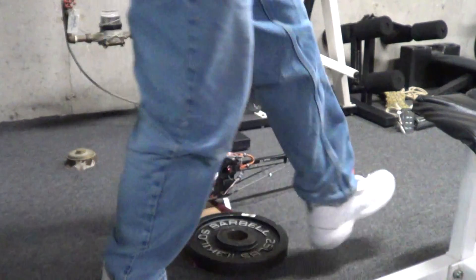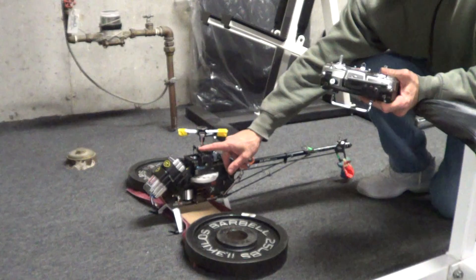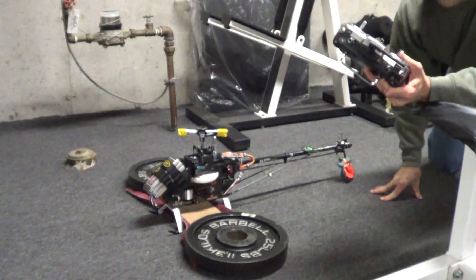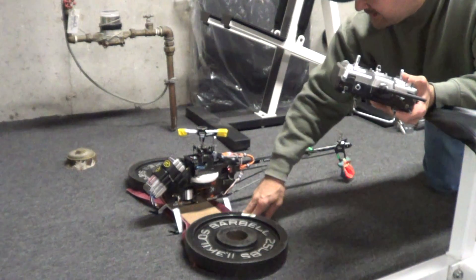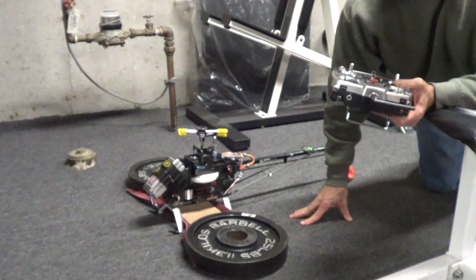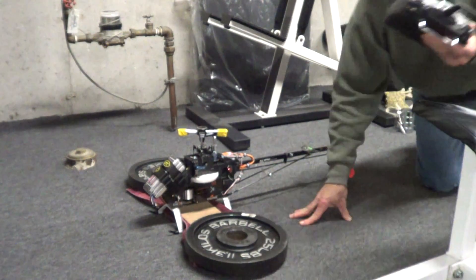We're going to monitor the swash and the tail. I'm going to monitor these to make sure that these servos counter each other. For safety, I've got two 25-pound weights. I've got a towel going across the skids to protect them and then a board in there. I don't think it's going to go anywhere. Obviously it doesn't have any blades, but we don't need this thing to do anything stupid. Safety first.